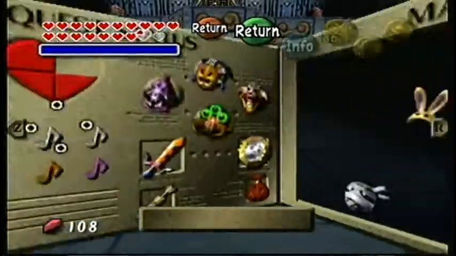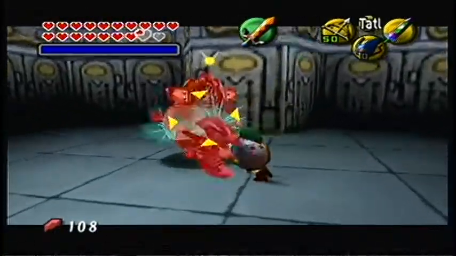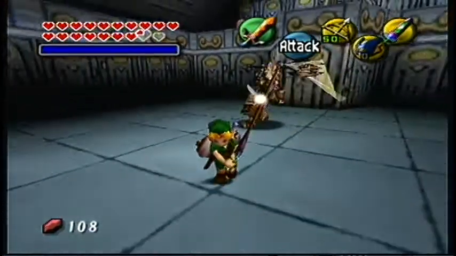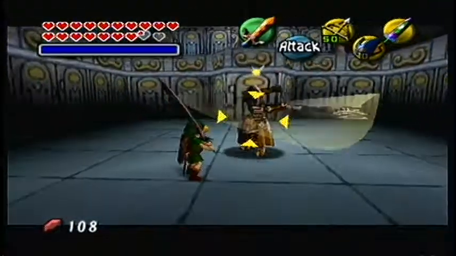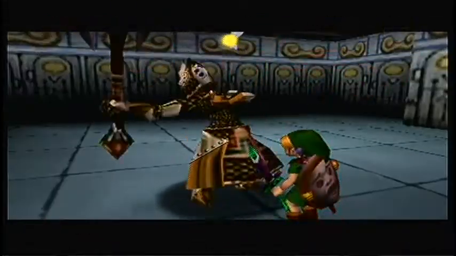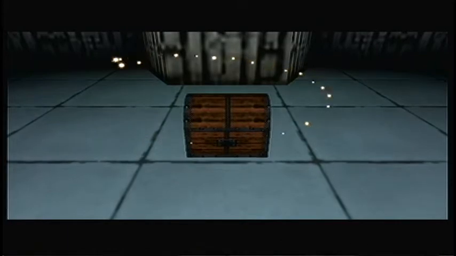The Iron Knuckle. You know what? Let's use the Great Fairy's Sword. Let's do it. Hey, how's it going? I'm just a guy, you know, using the Great Fairy's Sword to do some damage on you. Die. Yeah, these Iron Knuckles go down very easily with the Great Fairy's Sword. Die. And die. Ow. Actually got hit by one of them. I said die! Clipping through the sword. Ha ha ha. Yeah. That's what we're talking about, man. That is what we're freaking talking about.